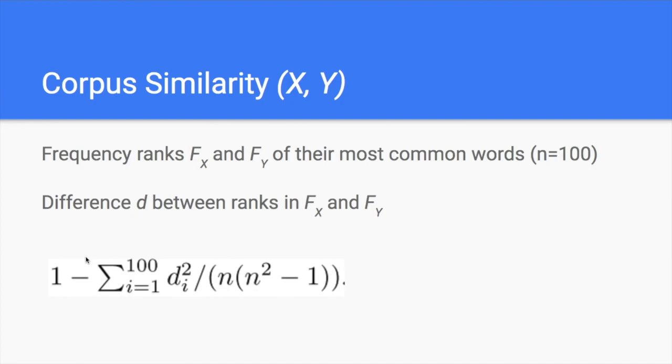The higher means these two Corpus are very, very alike. So how to interpret this formula? It's actually quite straightforward. If the difference D is large, then your similarity score will be very, very small, because the larger D is, the smaller the score will be.